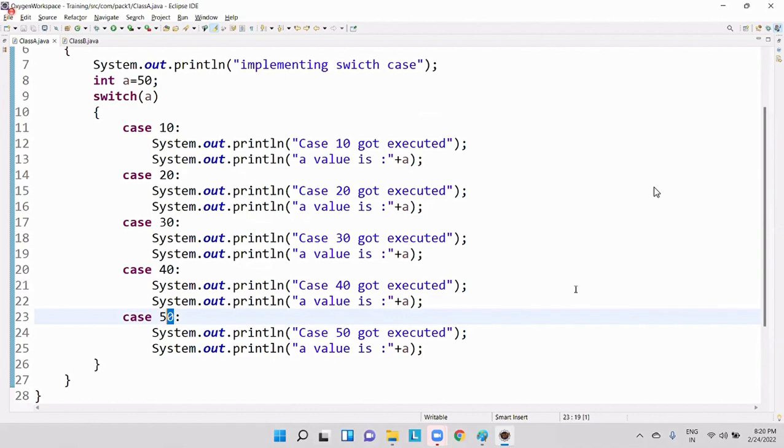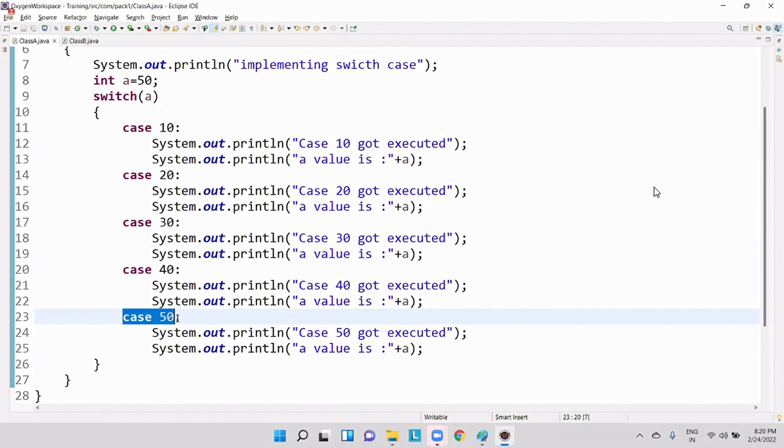Now guys, kindly please do remember, inside these cases we can write any number of valid Java statements. Sir, can I write if-else conditions? Yep, you can write.